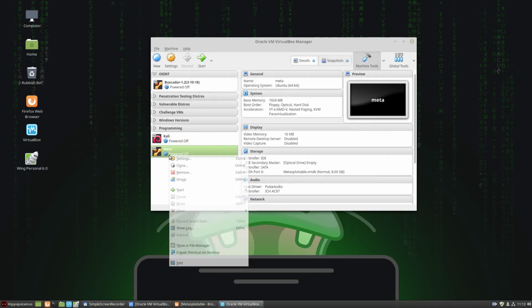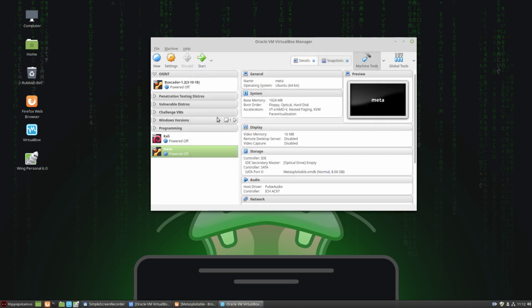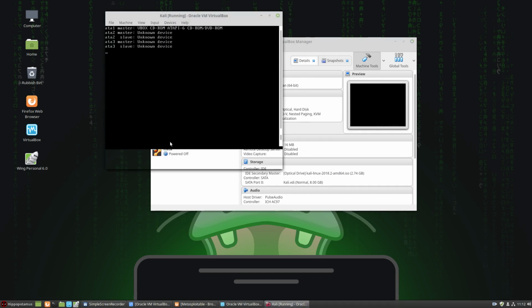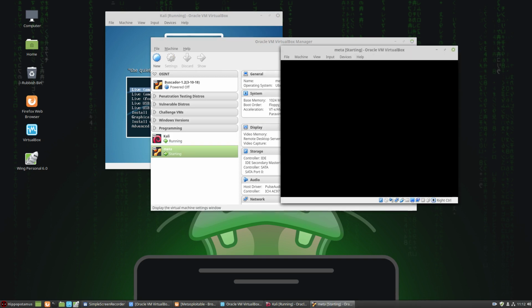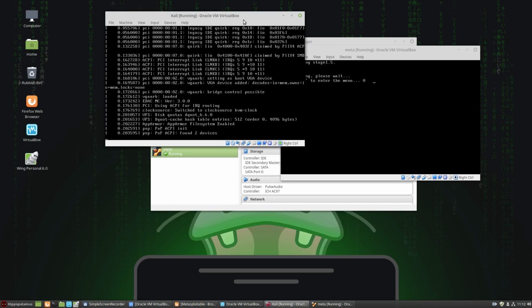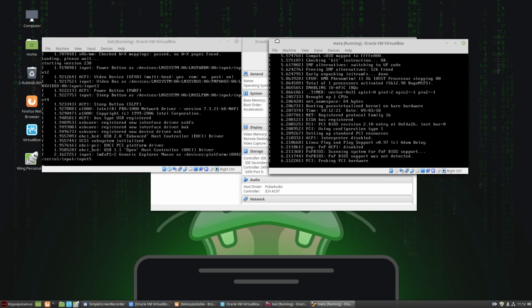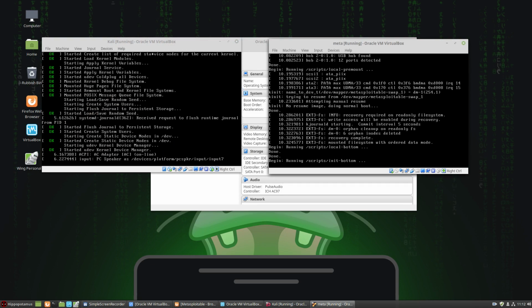So I'll set a bridged adapter, and again, a bridged adapter. Okay. Now, once you load these up again, just click on live for now. Let these two load, and they will be able to see each other as they'll be on the same subnet.